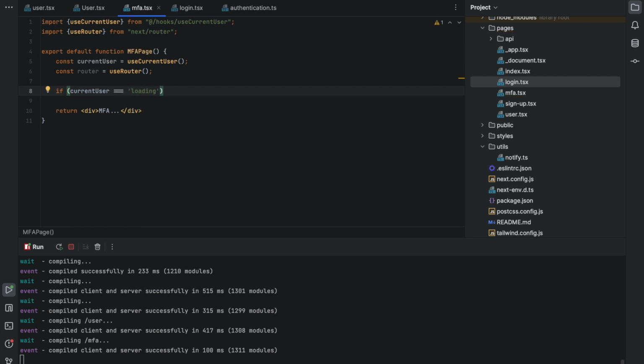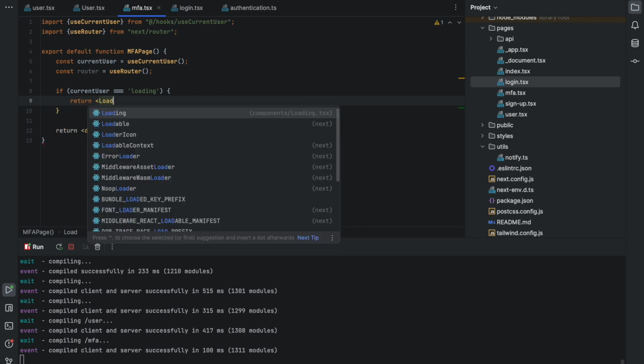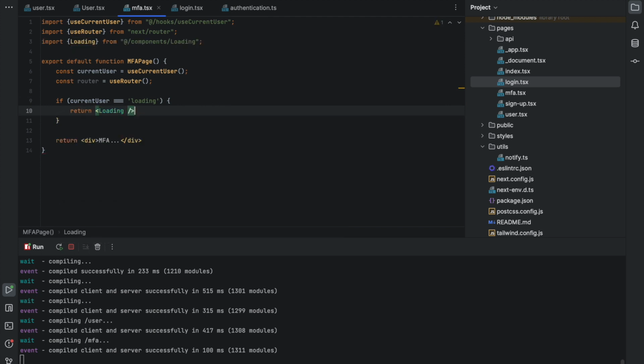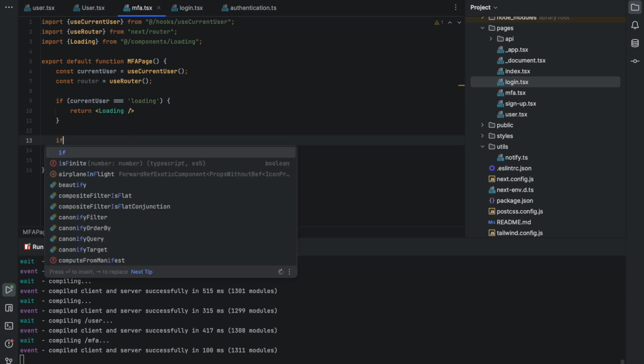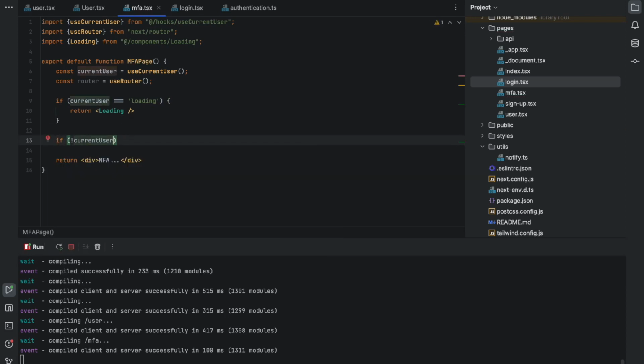In this case, we are going to return the loading, and if there is no user, we have to redirect the user to the login page.